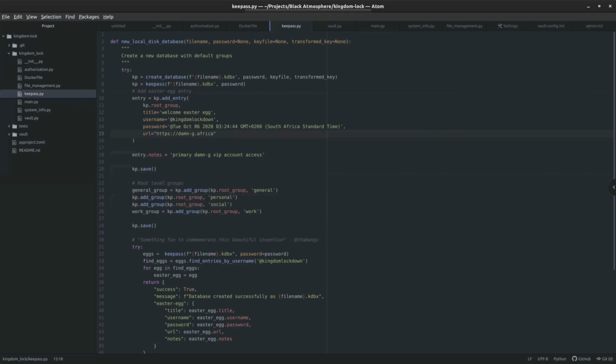Now it has a URL, so we're storing it as a password. So the username and the password, the password that I put in there, né? My bad, this is the time that I actually created this code originally. It was Tuesday, October 6, 2020, at 3 a.m. in the night. I don't know, I was feeling sentimental. I was like, okay, I'm gonna put in an Easter egg there because I felt I made so much breakthrough with what I wanted to create with Kingdom Long.